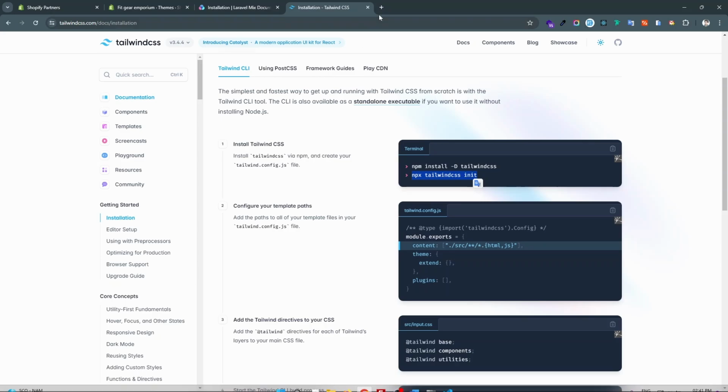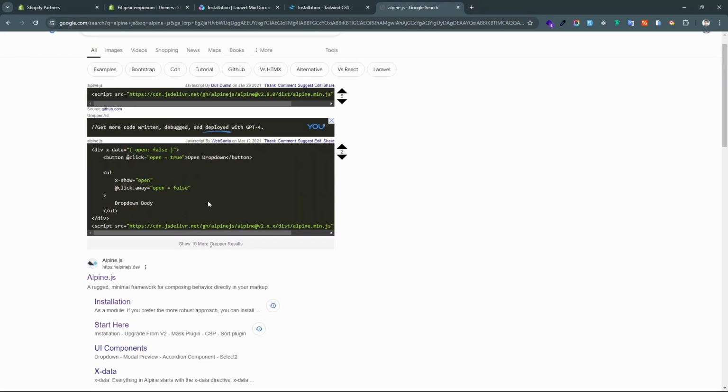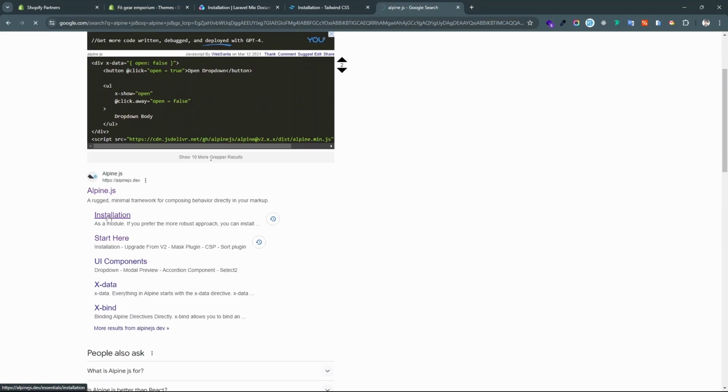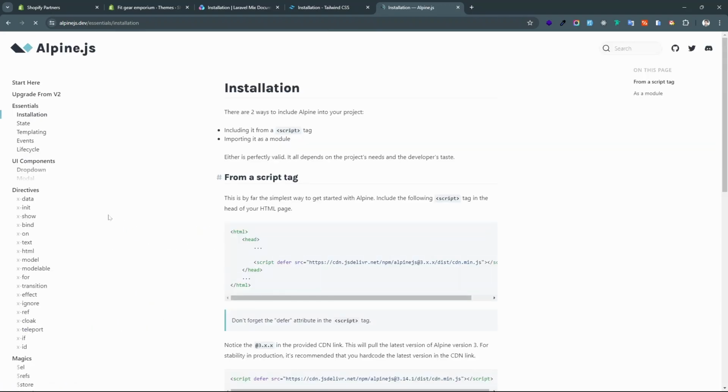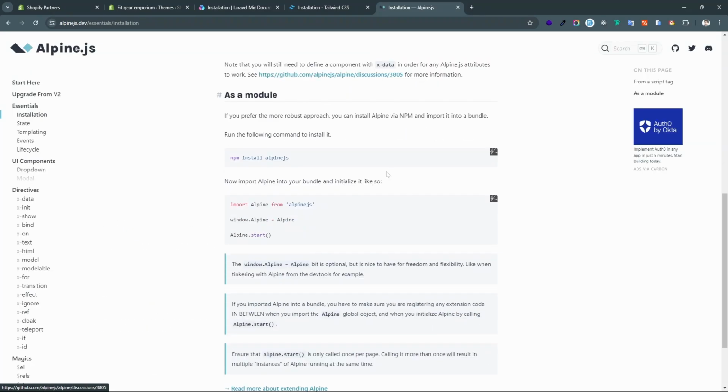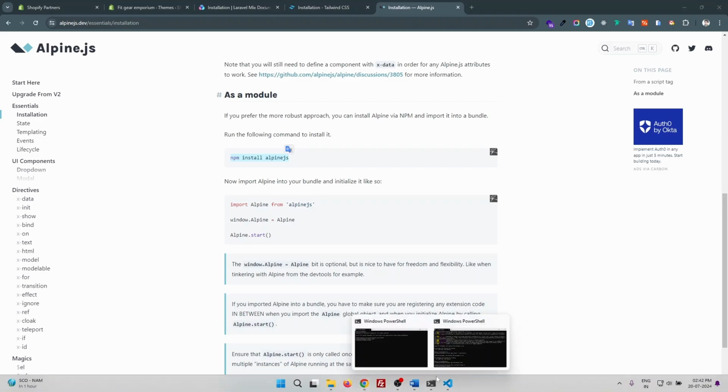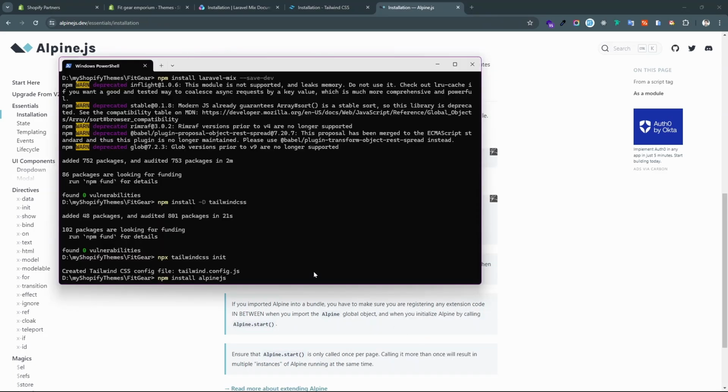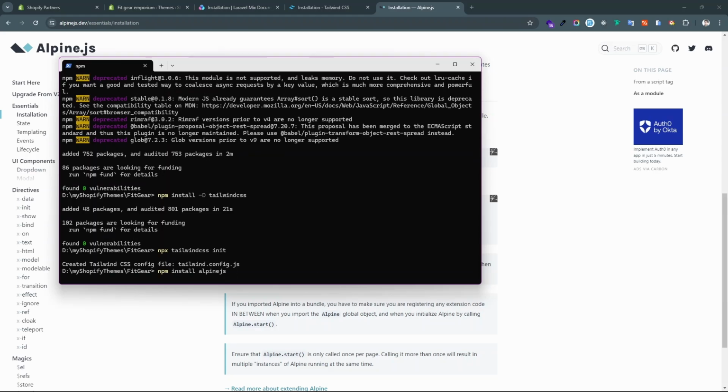And now we need to install alpine.js. Just go to the official website and click on installation. Just run this command, npm install alpinejs. Just copy this command, go to your terminal, paste this command and press enter.